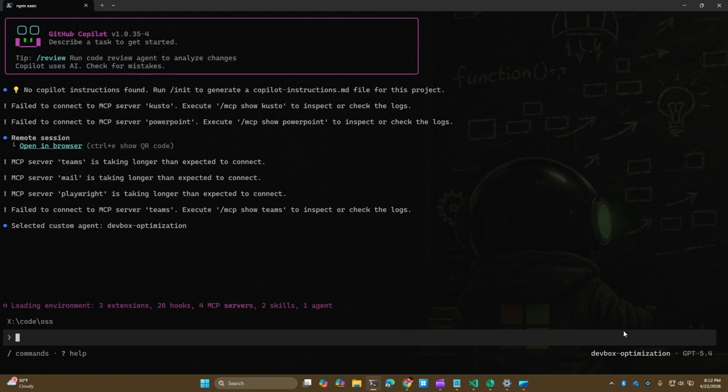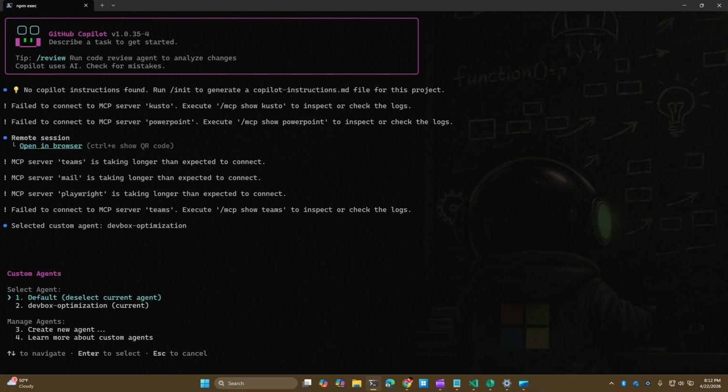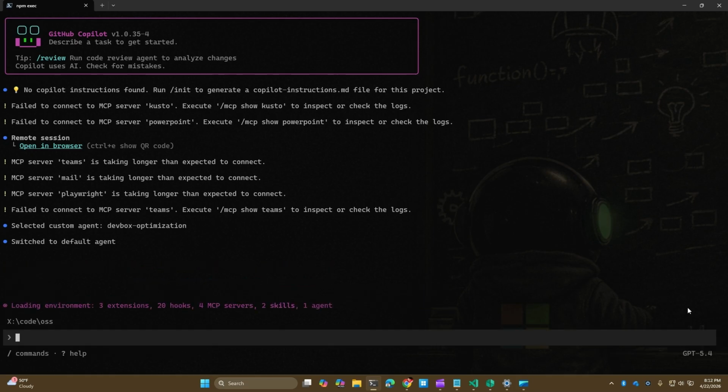You can see down here on the bottom right that my agent is now selected, and then I can of course switch back to the general agent if I want. Now I'm back to the default agent, and it doesn't show anything for the default down here, but that's what that's doing. So that's an agent. It's a persona. I sort of think of it almost like, if you're thinking in an object-oriented sense, a class.